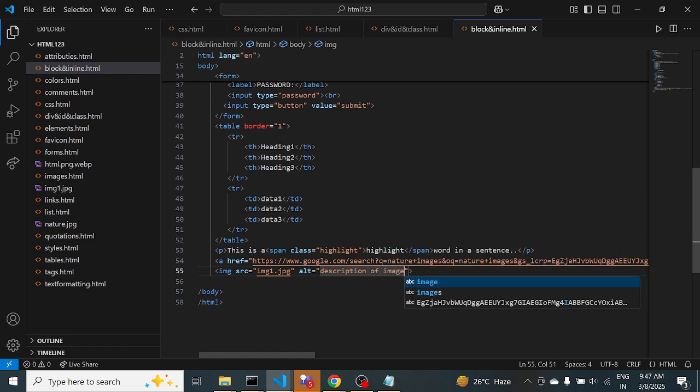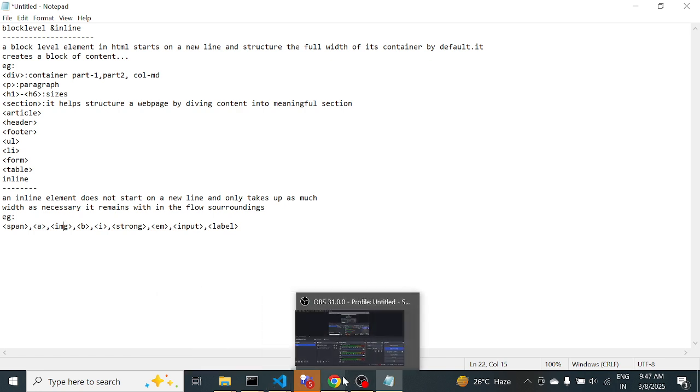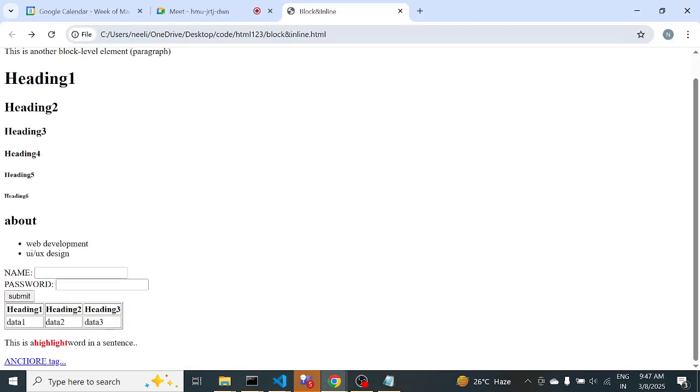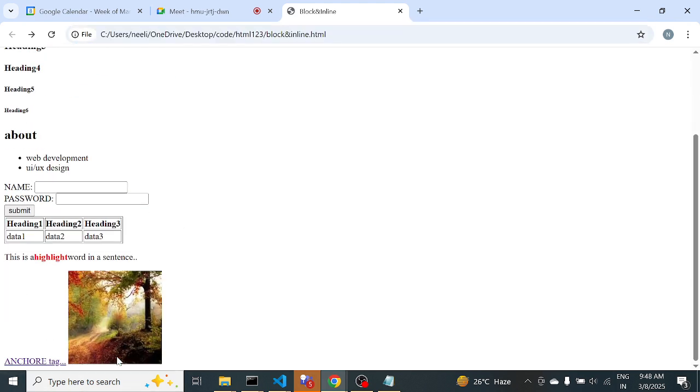Okay, that's the description of the image. Go to your browser and refresh this one. So the image will be like this, and you have already fetched that.